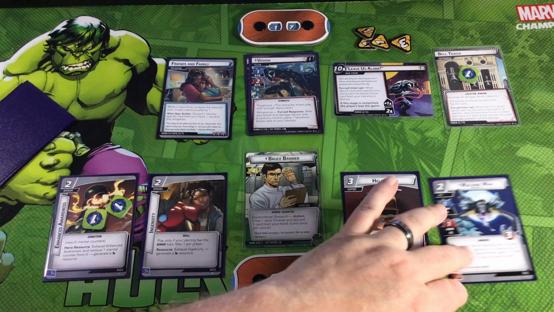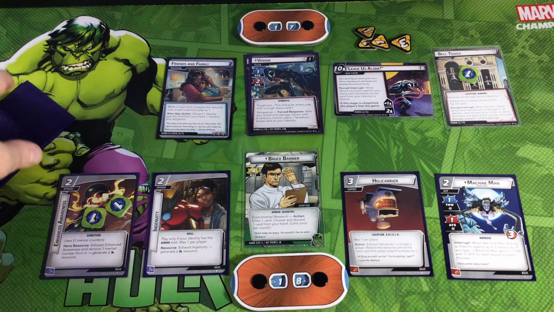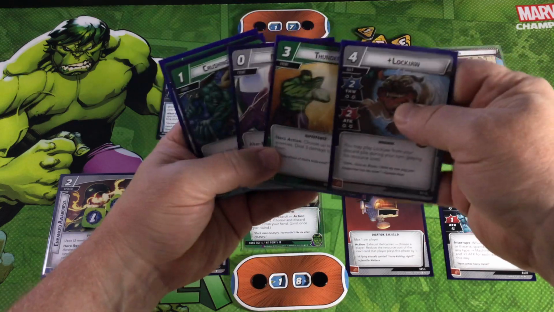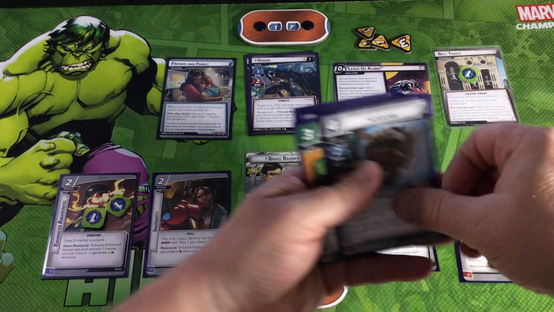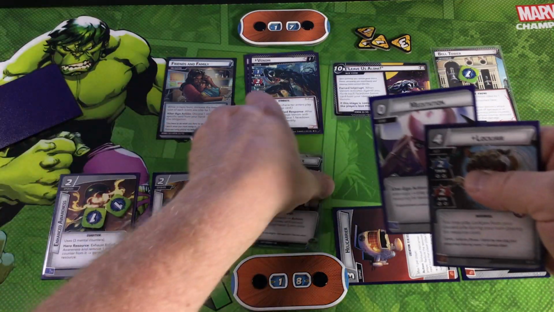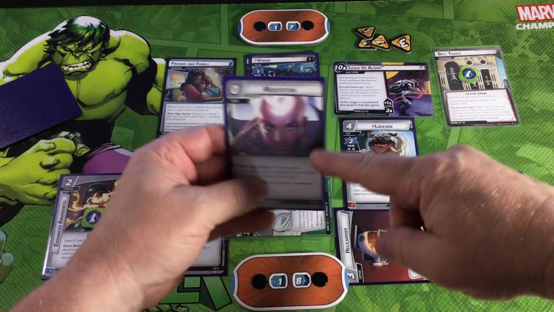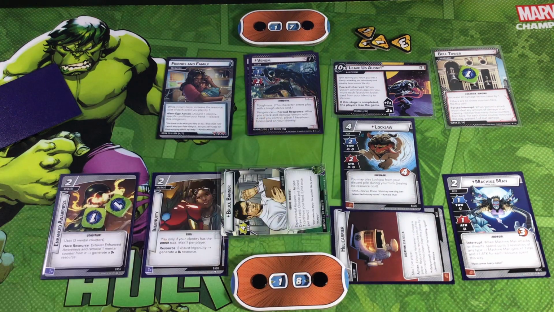So we do have the Helicarrier, Ingenuity, Enhanced Awareness, and Machine Man. See if there's any cards we could play. Yeah, we do have Lockjaw. I like some Lockjaw. So we'll reduce his cost by 1 using our Helicarrier. And then we'll exhaust Bruce Banner to put out Lockjaw using Meditation, plus the -1 resource. So Meditation will put out Lockjaw.